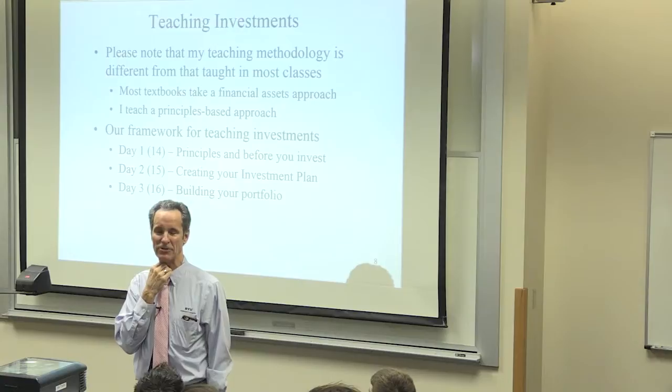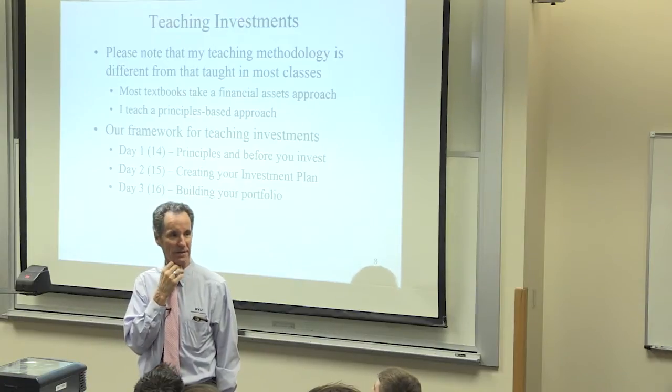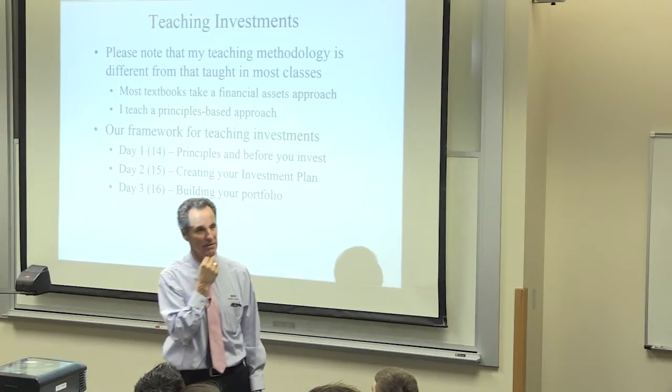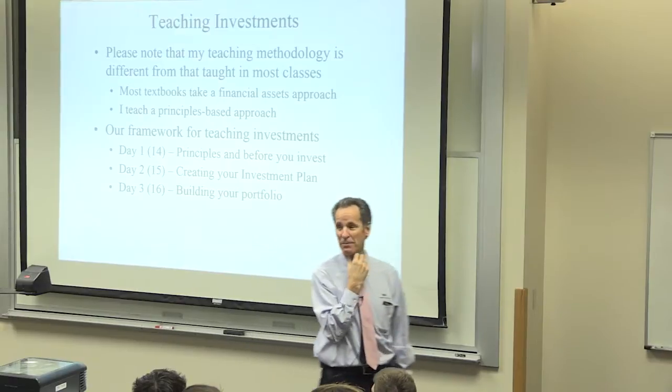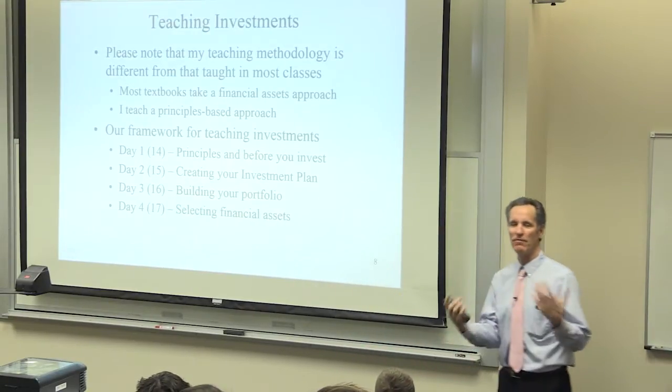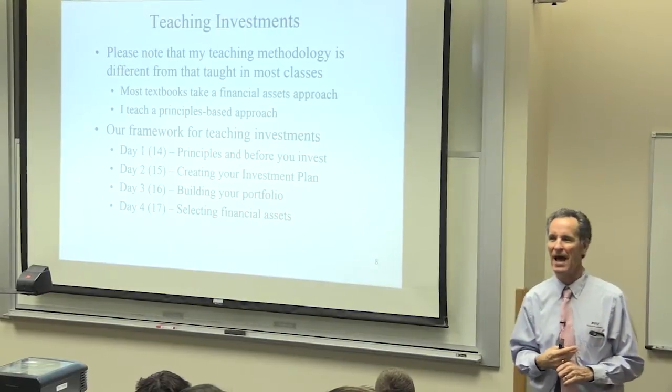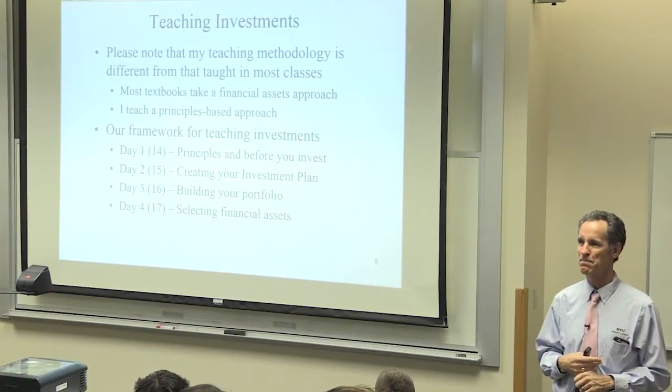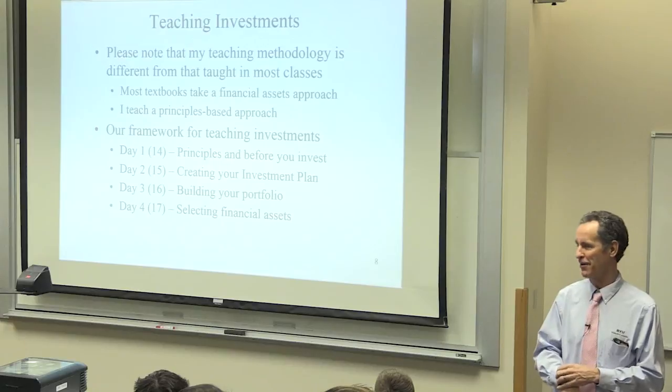They may tell you, okay, make sure you have a Sharpe ratio and make sure you get an efficient frontier. But did they tell you how to build it? We're going to teach you how to build that portfolio. Then, once you've built the portfolio and you know what it looks like, we'll talk about how you select financial assets. What makes a better asset than another?